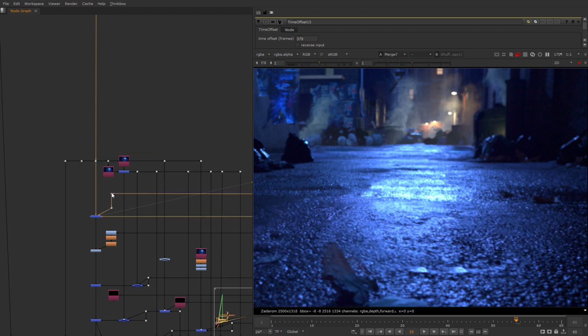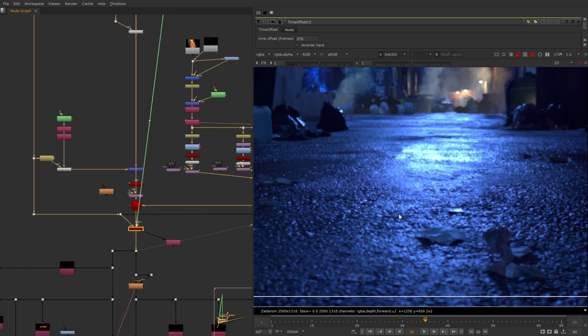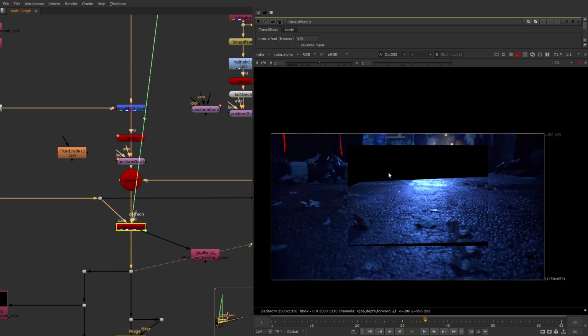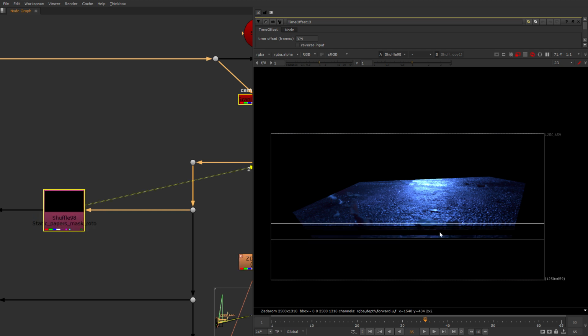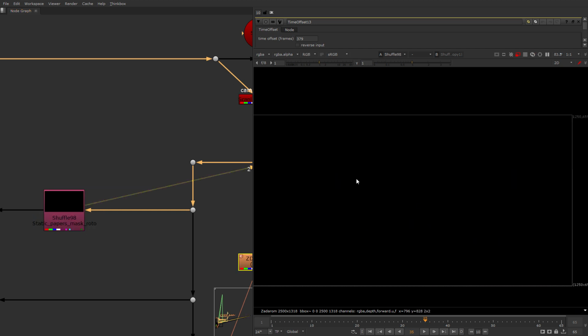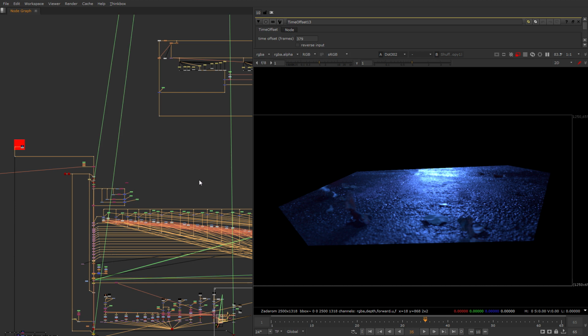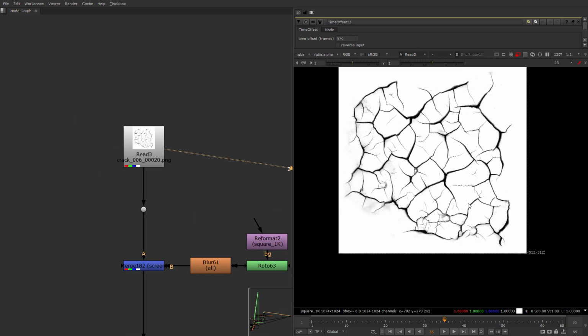The first merge node just puts in this reprojected ground, which is actually a projection already. If we look into the scanline render node, we can see it better. This is what I'm merging there with this merge node. I also have a static papers mask roto, which selects the papers that are lying on the ground, as they are easier to select in the plane projection. And let's see. Yeah, let's start breaking down the cracks here.